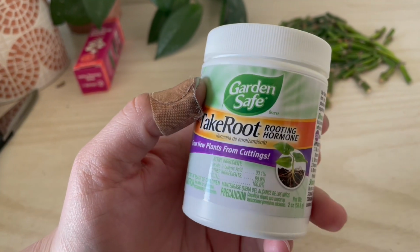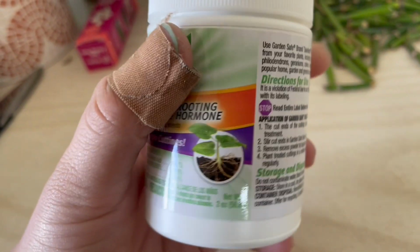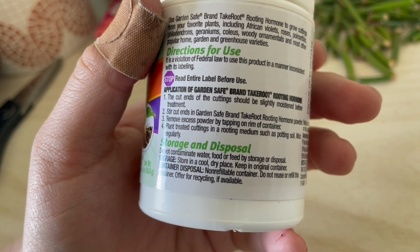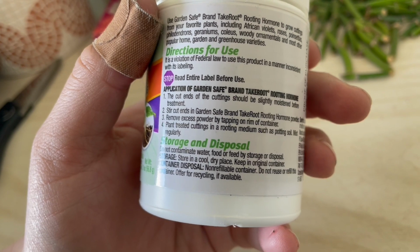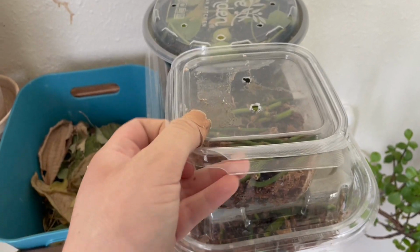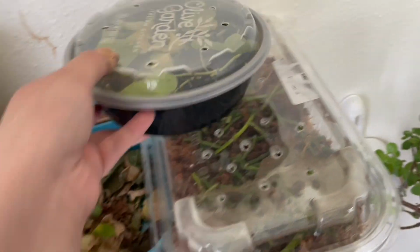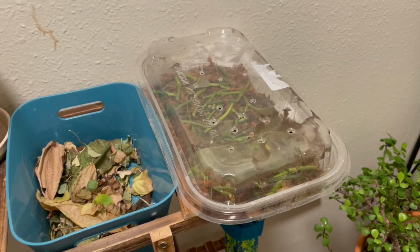An option for your cuttings is rooting powder. I do not like to use this because I typically put my cuttings directly into water where it would just wash off. But if you are putting your cuttings into dirt, this is a good option. For my prop boxes, I just simply chose not to, but I think it could be successful. My prop boxes will go where there is a lot of light and warmth, so they'll have the best chance to grow. For me, the best place for that is my sunroom.